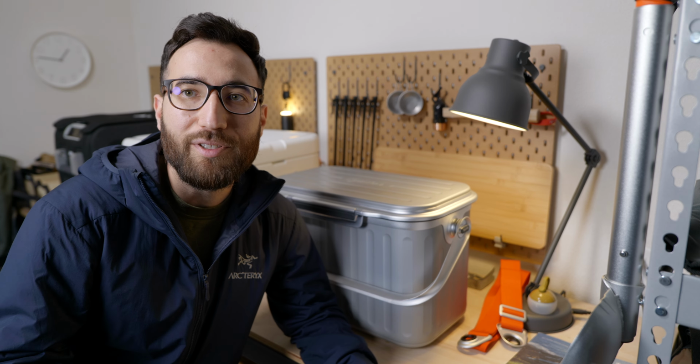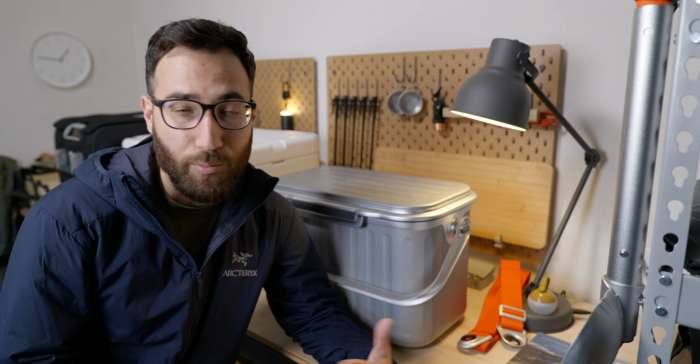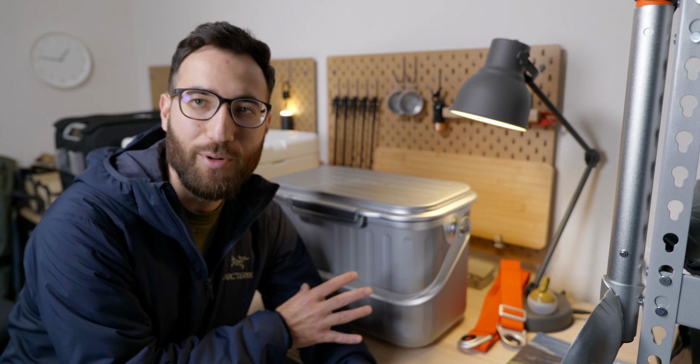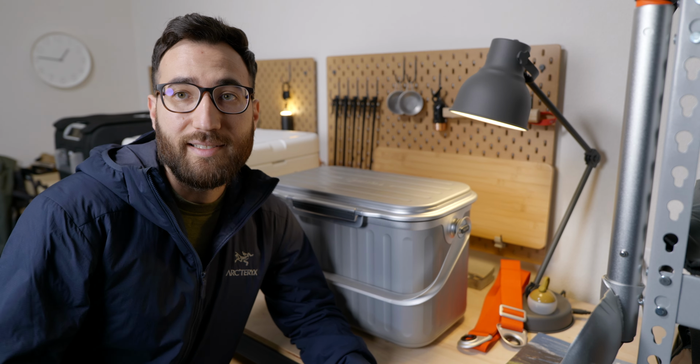But yeah, only time will tell in this case, and I'm definitely going to be using this one on pretty much most of our overnight camping trips, so we'll revisit this topic in 3 years. We'll see how the Oyster has held up, and I'm really glad that Oyster has sent me one.